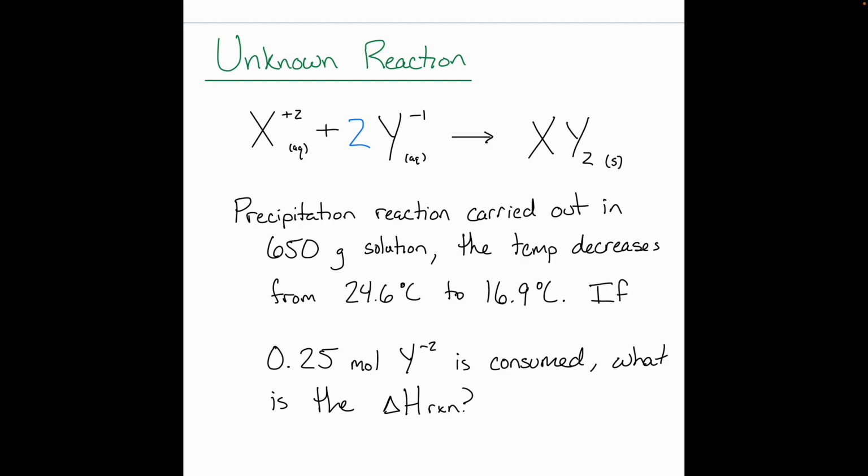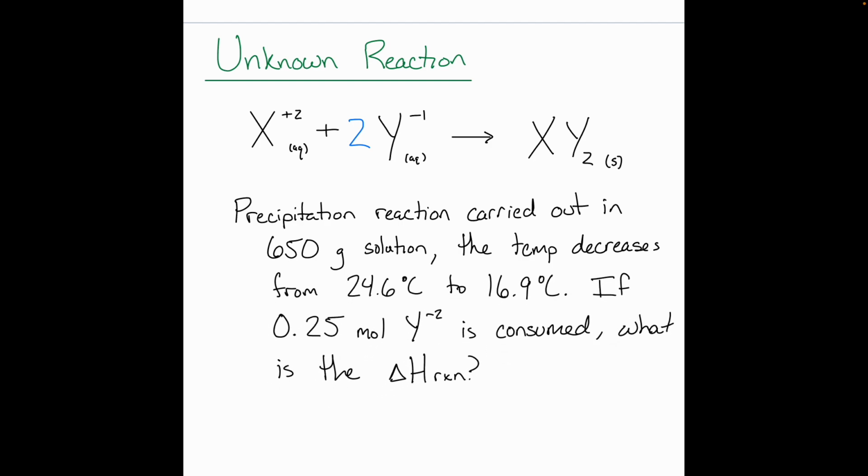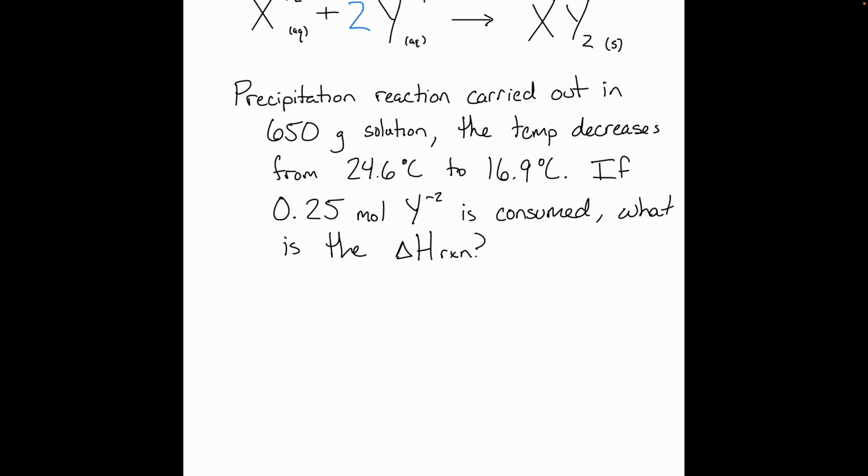All right, so I'm going to carry out this unknown reaction here. And what I'm going to do is exactly what y'all did in lab, which is to measure the change in temperature that occurs in that solution. And what we're going to do is work backwards and figure out what the enthalpy is of that chemical reaction. All right?